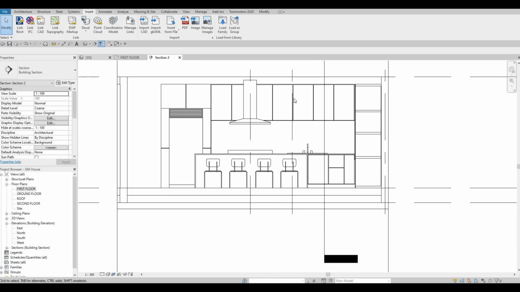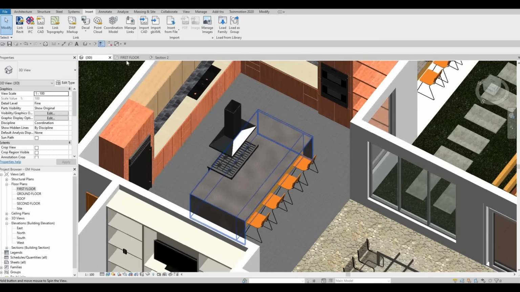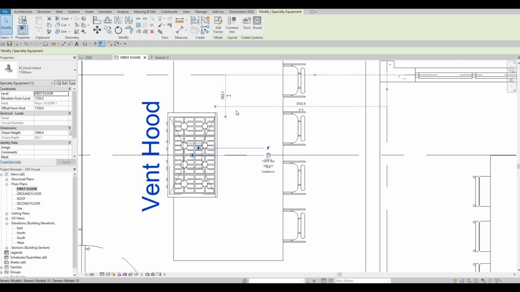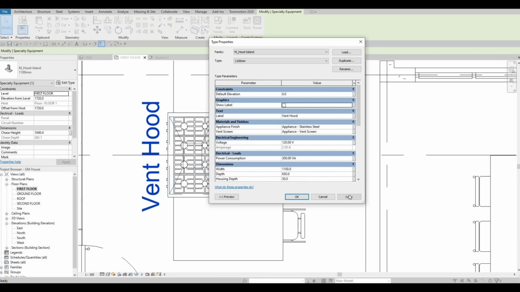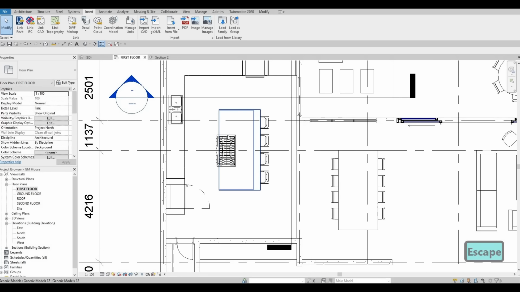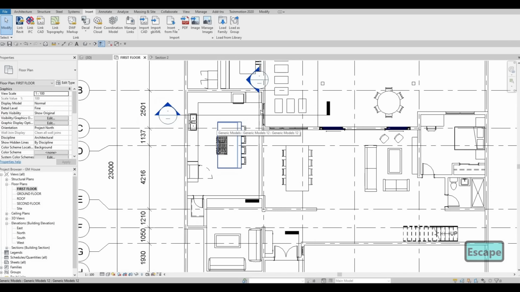So if we go to 3D, it will look like that. So that looks good. Make sure there's no label. It's up to you if you want the label, but for me, I don't need the label to show what it is. So now we need some cabinets on this side.